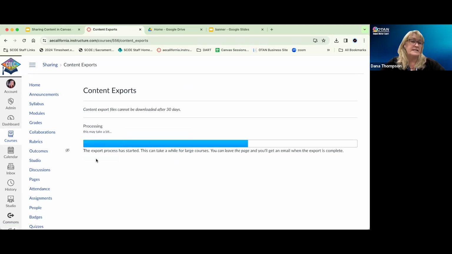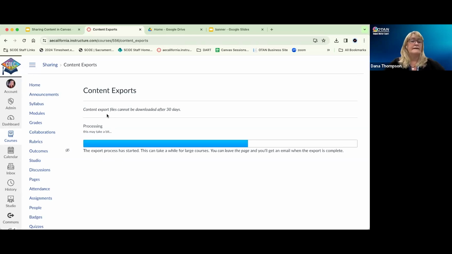And again, it takes a minute. But once it's into a zip file, it will send you an email saying your course export package is ready. But you will then come back to this place. So again, I could go navigate away, but it's exporting for me. And then you'll be able to download that export package to your computer so that you can log into your other Canvas login instance and upload it into that course.